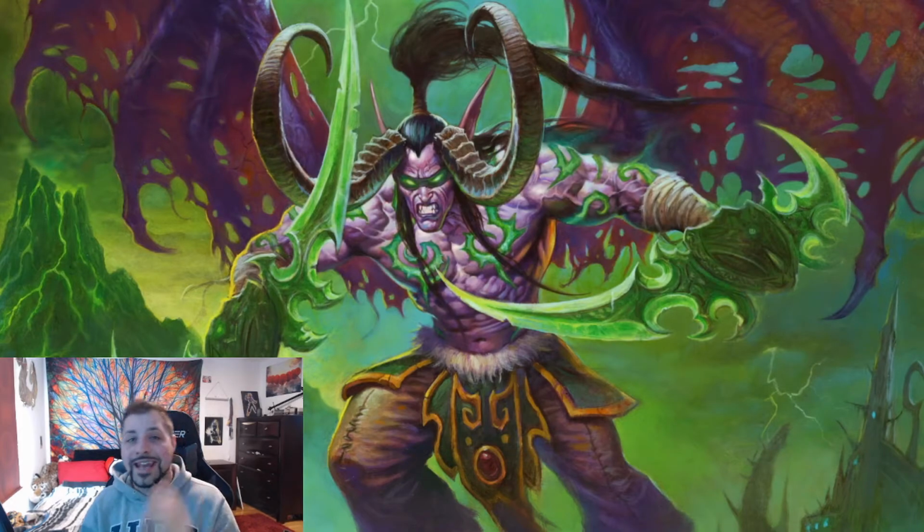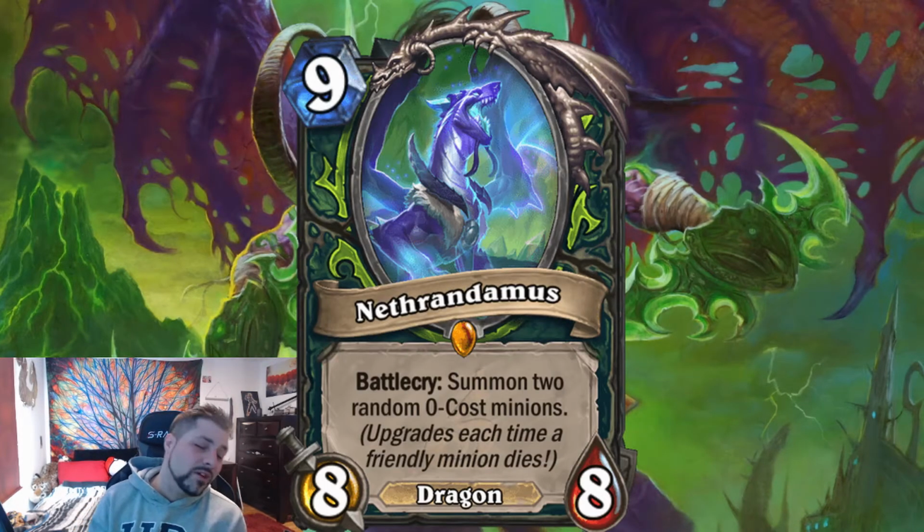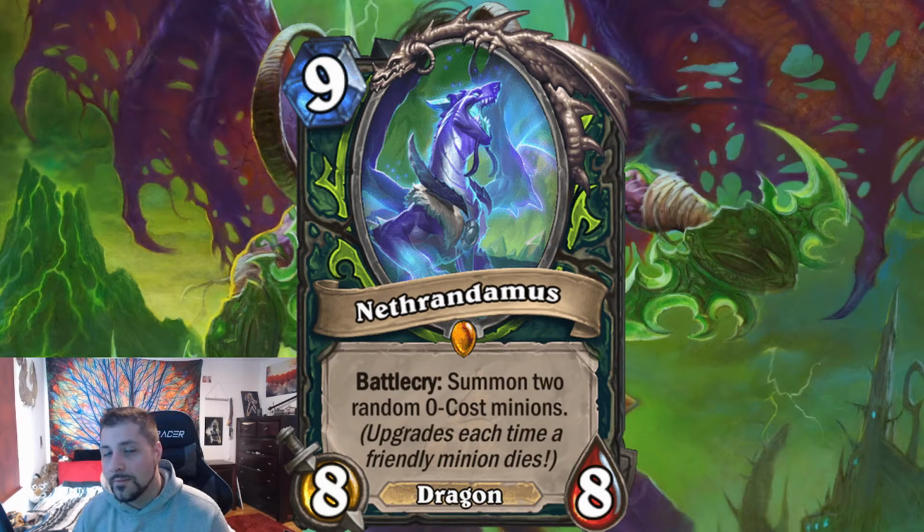All right, and for the next 4, we have a weapon and 3 minions. So Flame Reaper is very similar to the Warrior weapon Collider, and I actually forget the full name. But I do think it's a good card overall. I don't think it's going to see a lot of play in Demon Hunter right now, again, because they don't really have that many control options.